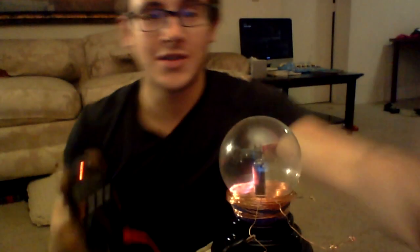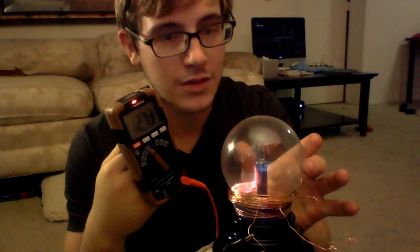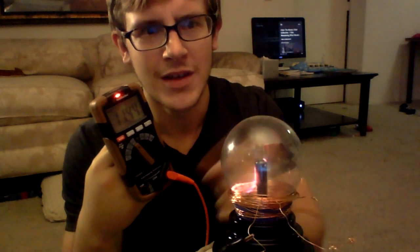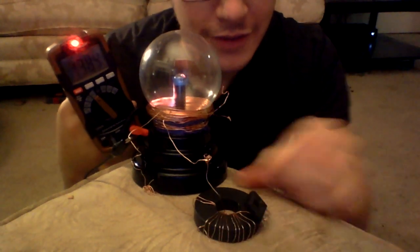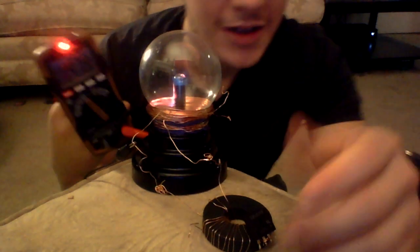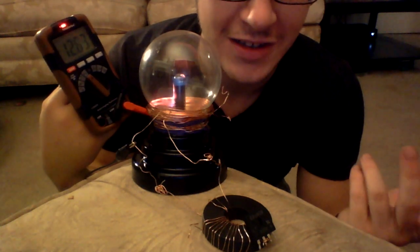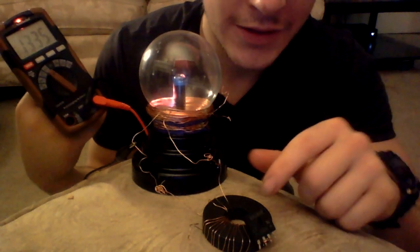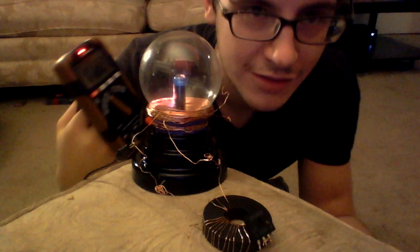Now for the fun part — I'm going to show you how to turn this alternating current, this single stream of electricity, into DC. I'm going to show you how to turn this from AC to DC. You see this little transformer here — I have an AC to DC rectifier diode on there. When I connect my step-up transformer — well, it's not even a step-up transformer, I'm just testing to see how this current travels along a transformer. I'm connecting it to the diode, so that way it converts the AC into a split DC half-and-half sine wave, which creates a DC current.